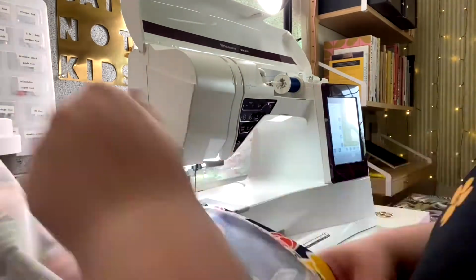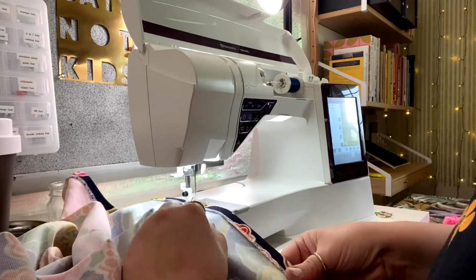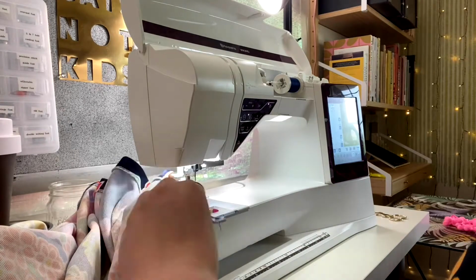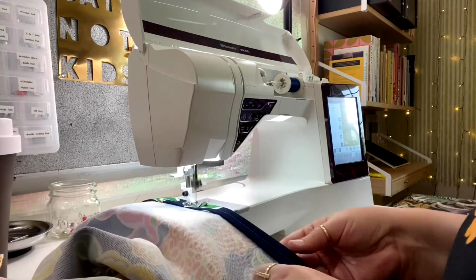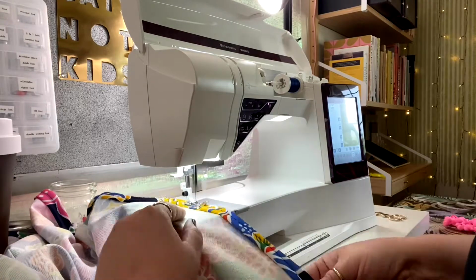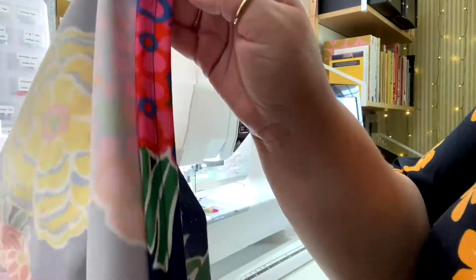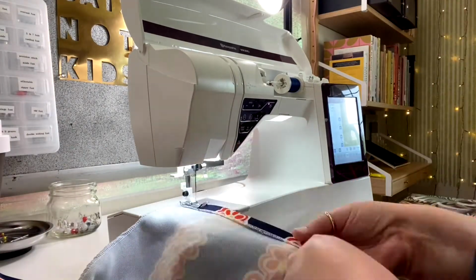So now we're going to go back over to the sewing machine and fold over. So here you're seeing that I have just the serged edge. I folded it in once, and I'm sewing that down. Now, you're probably wondering, why am I not using any pins in this process? I don't like to mark where I folded it over. I'm using the edge of the foot on the sewing machine and then the face plate, that's the metal part on the machine, to be a visual guide for how much to fold over the fabric. So that is what we have left to do on the second curtain of the two. So that's what I'm going to continue doing here.